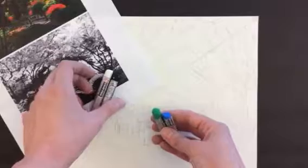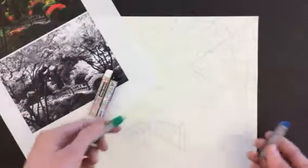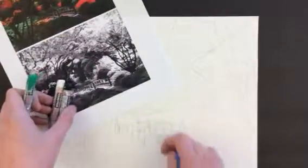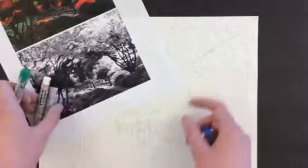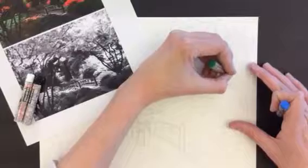So let's say I'm doing blue-green. Now if you're just doing green, you can take out the blending of the blue part to make it easy. So I'm going to start out by finding a medium value. I would say this is sort of a medium value in here. So I'm going to make this part of the trees my medium value blue-green.